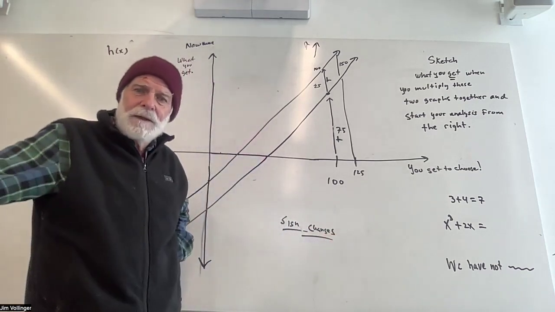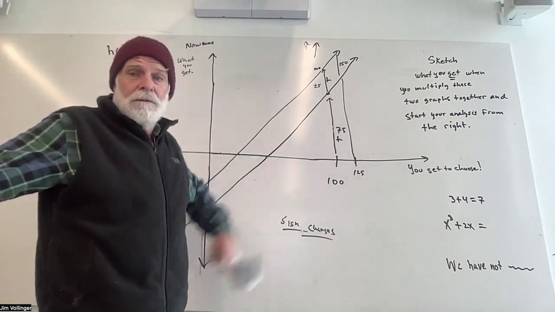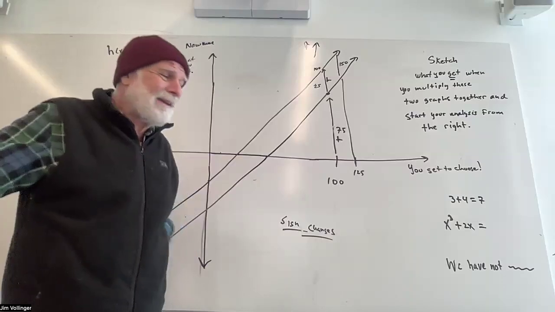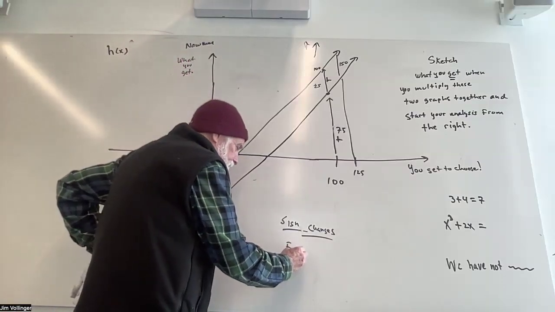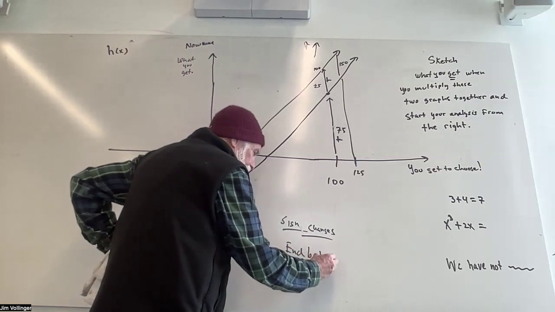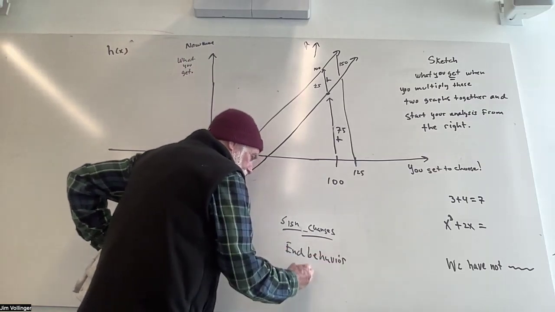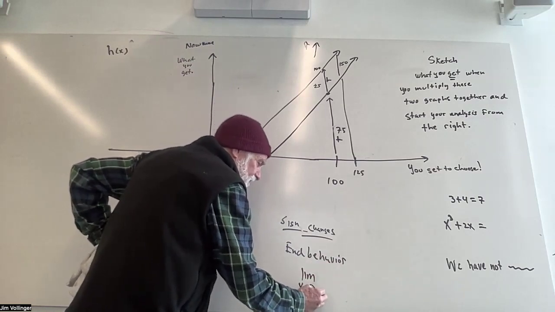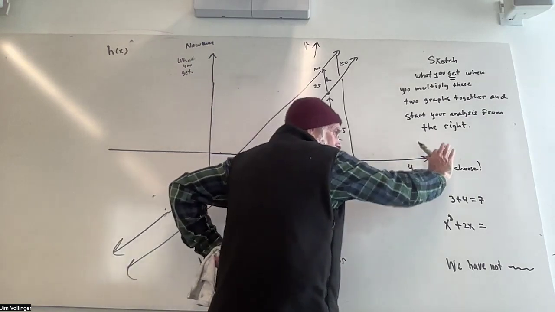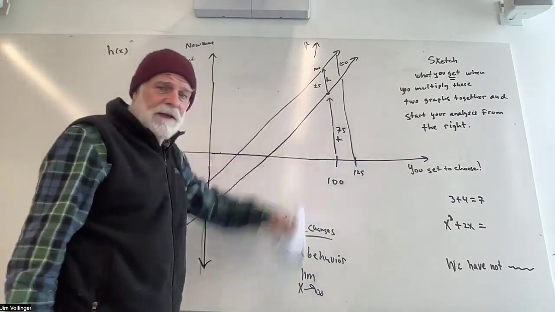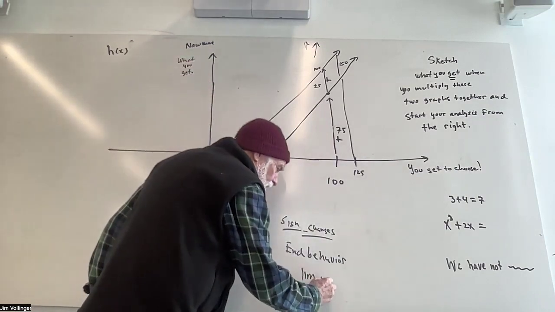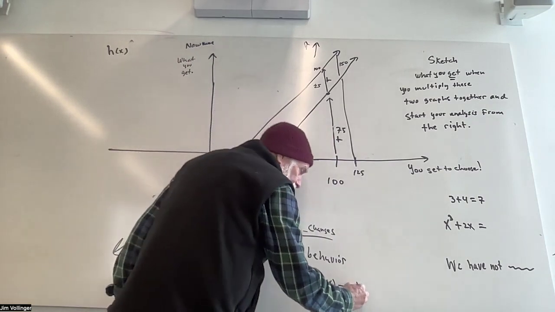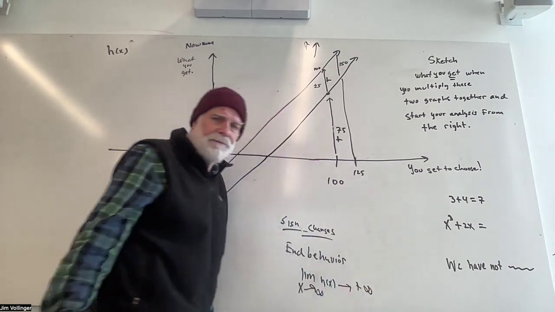Significant discussion. We're also going to talk about, we'll call this graph that we're getting h of x. We just had a discussion about end behavior, and we're going to talk about limits. We just did really as x goes to infinity, as we go to the right, bigger and bigger numbers go into this calculation. Where is this function heading? I hope you say positive infinity. You don't need the plus, but I put it there.